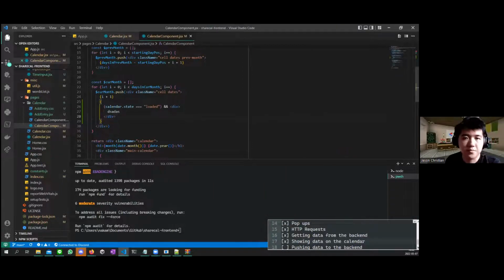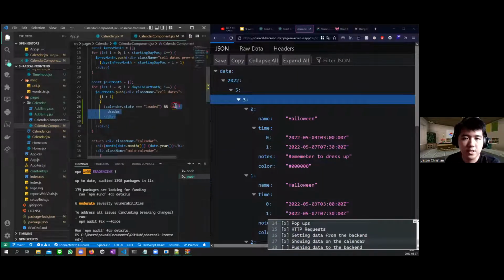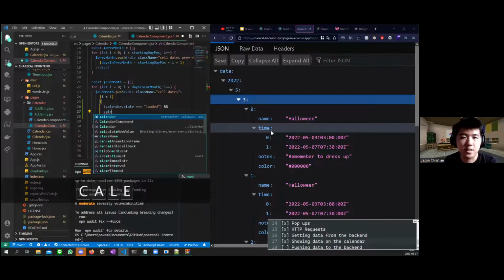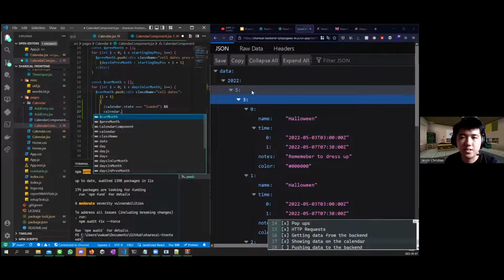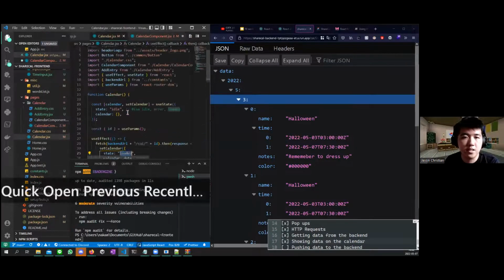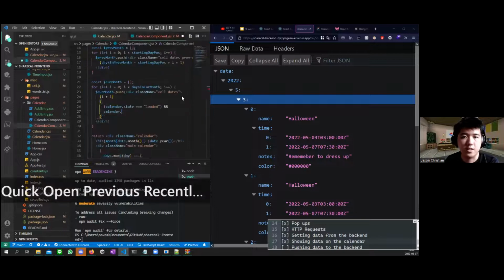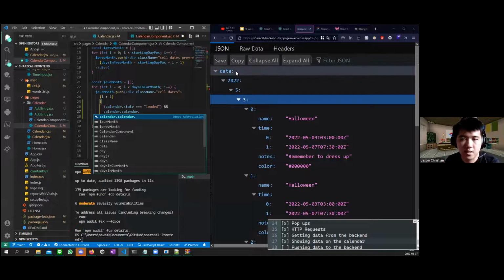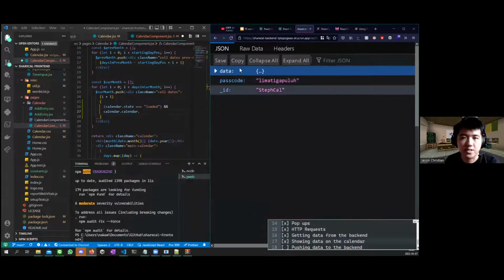So to access the data, let me delete that div first, and then let's do calendar. We're gonna access the data first. Okay, calendar dot calendar, and then dot. Okay, now we're in this object.